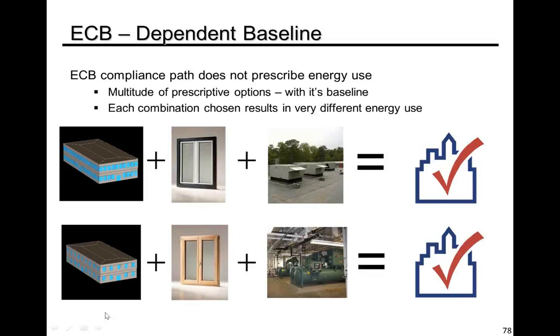If you had a similar building but with, let's say, only 25% windows and those windows were wood frame, and you had a central plant with a water-cooled chiller and all the components in that building just complied with the prescriptive path, it would also comply with the energy cost budget. And the energy cost budget approach would not recognize the difference between these two building designs. It wouldn't recognize the fact that the second building design will use much less energy than the first building design.